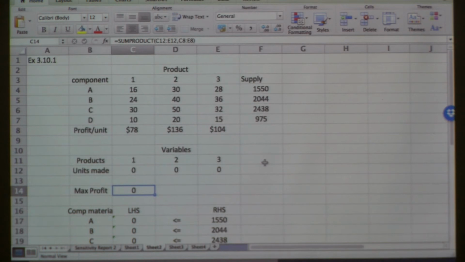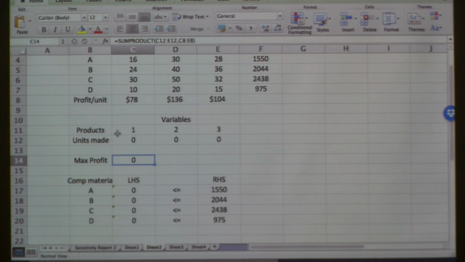So this is how it is being set up. I punch in all the numbers on the table over here. This is just basically the table. I labeled it, I put all the numbers in. Then I declare 3 variables: the number of products 1, 2, and 3, how many of them I should make. These are my variables.